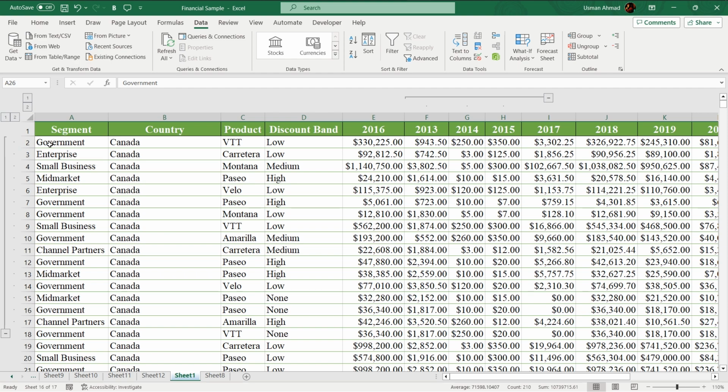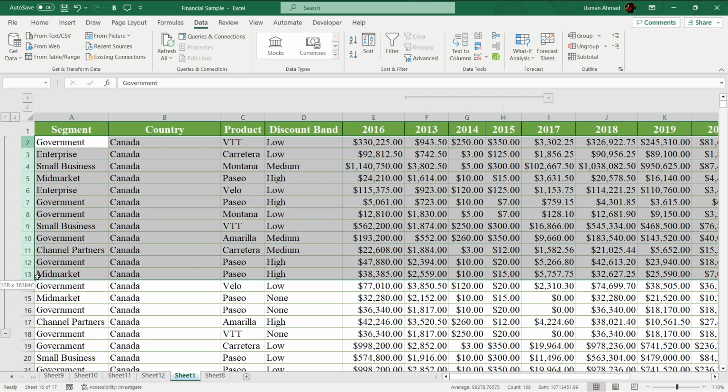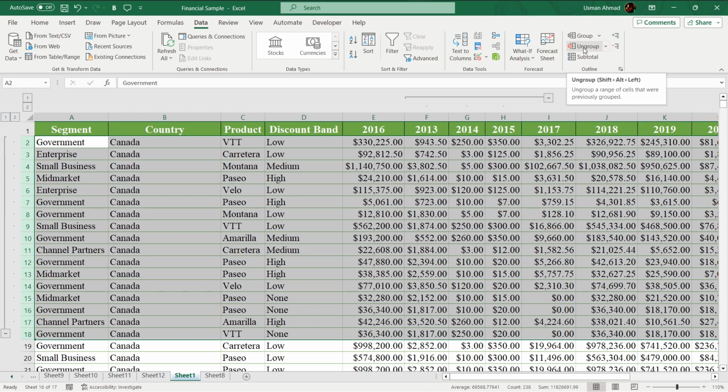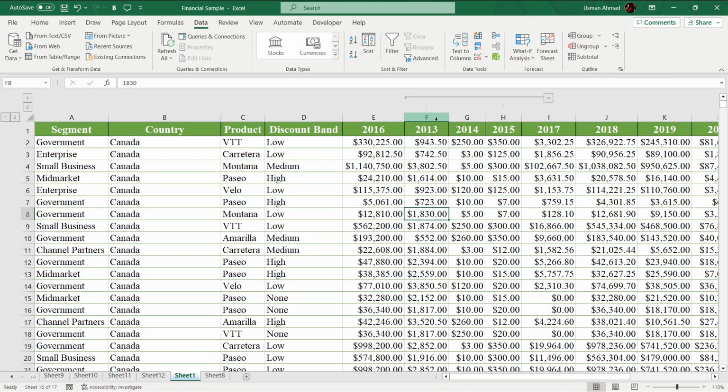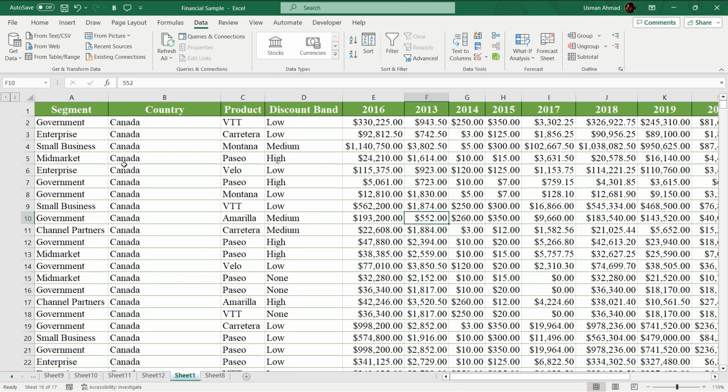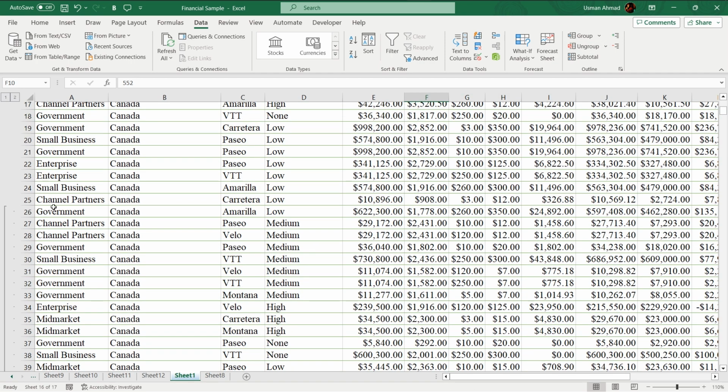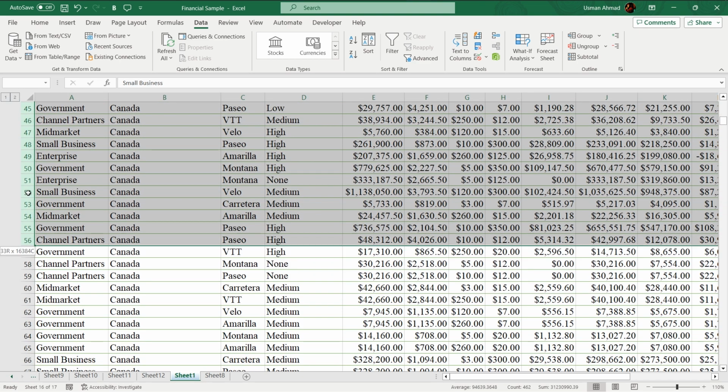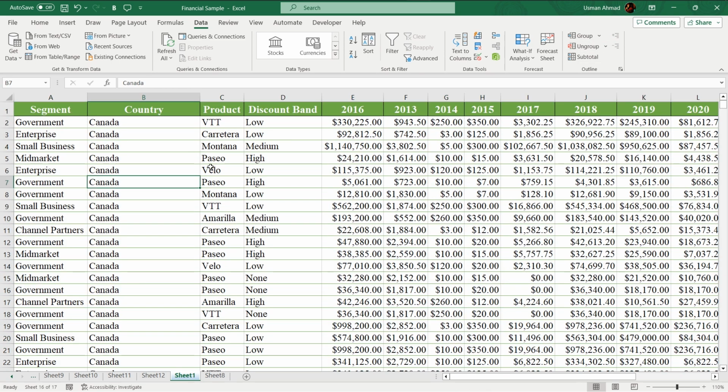You can also ungroup after doing your work. Just select, go to the Outline group, select Ungroup, like this. Same thing you can do for this one; the slicer is gone here, but I did not do it for that one, so it's not gone. You can simply do it for them, just ungroup. Now see, your data has become normal. I think it's very beneficial instead of hide or unhide, because it always keeps identifying where we hid some rows or data.